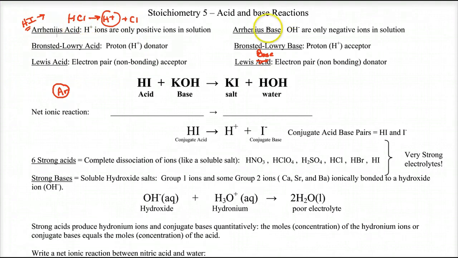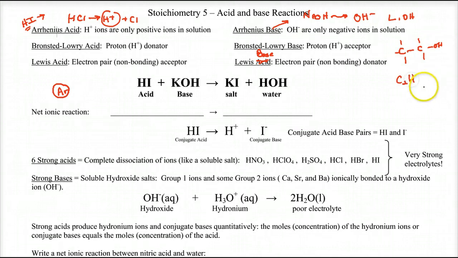An Arrhenius base, in a comparable way, has to have a hydroxide ion built into the compound, like sodium hydroxide. It is an Arrhenius base, I'm sorry, because it gives off a hydroxide ion. So anything with a hydroxide ion, and of course it has to be an ion, not a bonded OH. A hydroxyl group is in an organic compound like an alcohol. So this, of course, is an alcohol we talked about, C2H6O. This is an alcohol, ethanol.